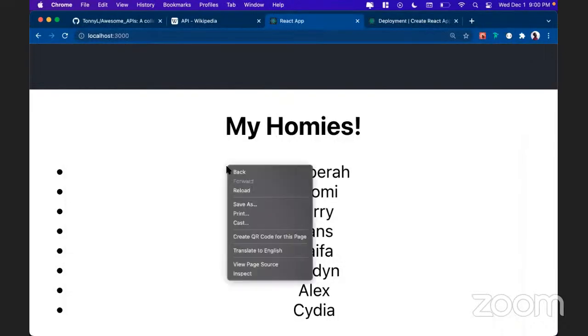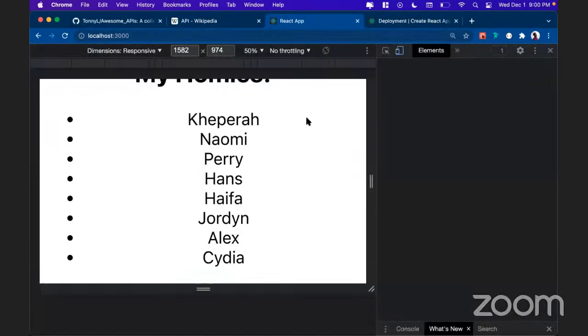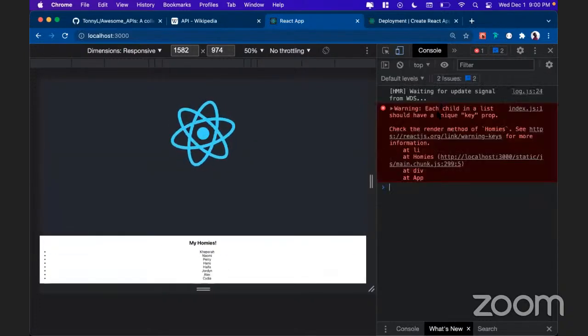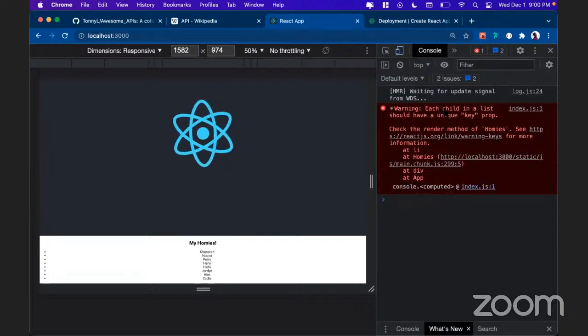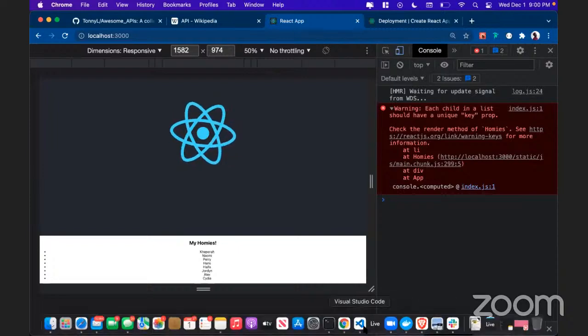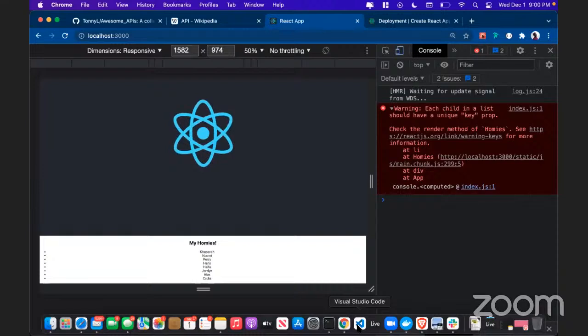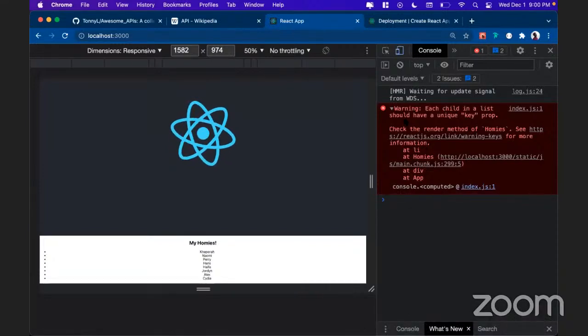All right, so now y'all hopefully see this is just a very simple application. The one point I was going to make is now if I open this inspector, I'm going to get some warnings from the console, and the console is going to be pretty mad. It's like, each child needs a unique key prop. I'm like, okay, console, you don't gotta be so loud. I got you, bro. Don't worry. I see you. Just putting this red all up over here. I just want to see my app look nice. So this is a warning that's basically coming off like an error, but it's really just a warning. Nothing really is going to stop the app.